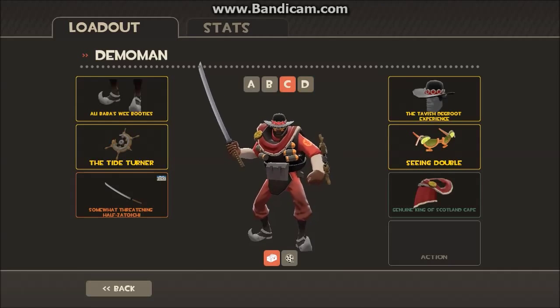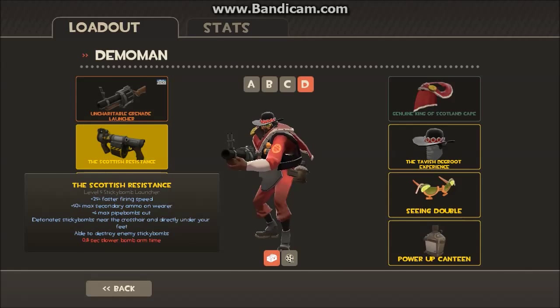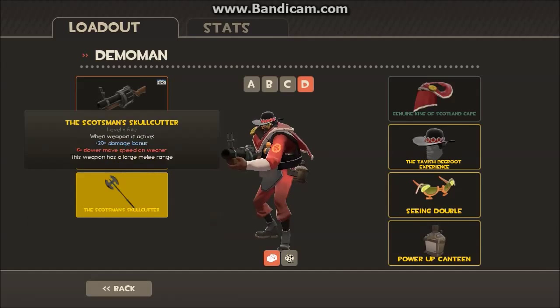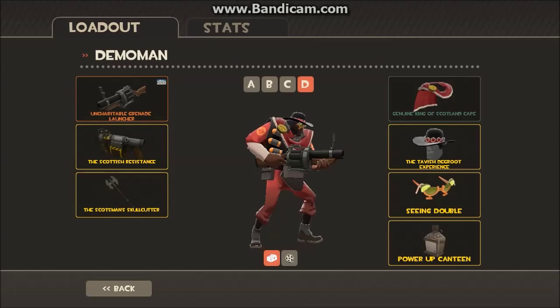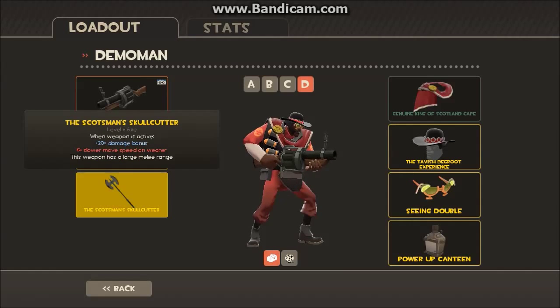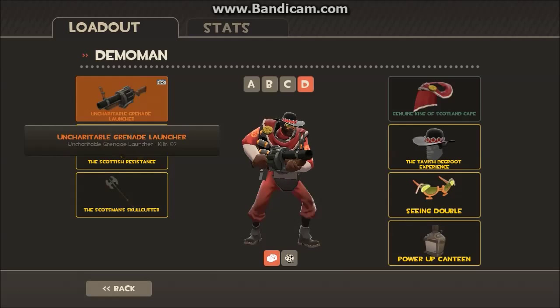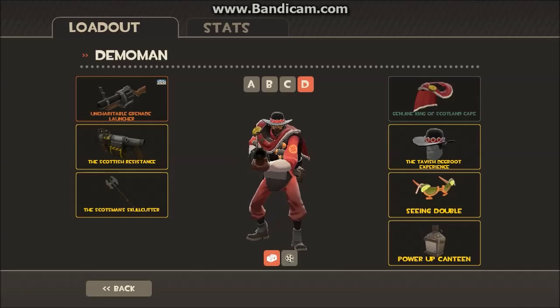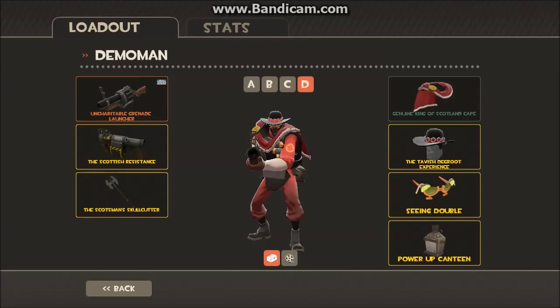Sorry. MVM, this is the only time I actually take along a Scottish Resistance. Like, if anyone's foolish enough to suggest me playing Demoman in MVM, this is what they're gonna get. A Scottish Resistance and a Scotsman's Skullcutter, just for slamming it into people. Of course, I just take along the grenade launcher, because who doesn't need that grenade launcher? So, yeah, we're taking along the stock grenade launcher, and that's that.